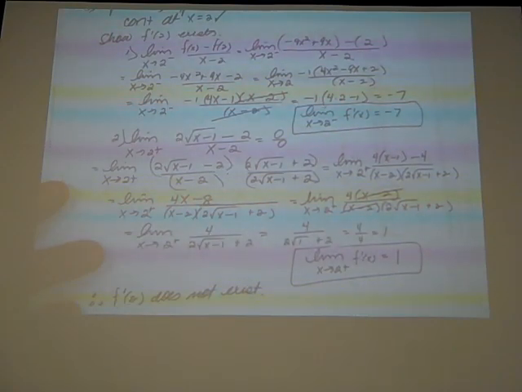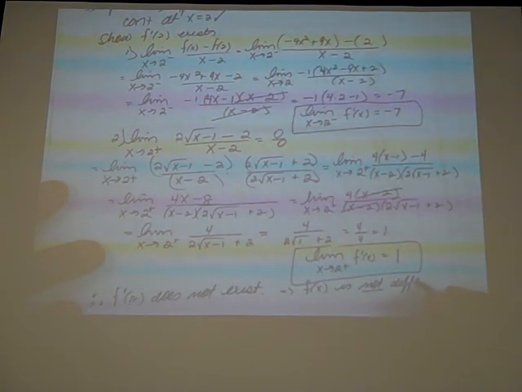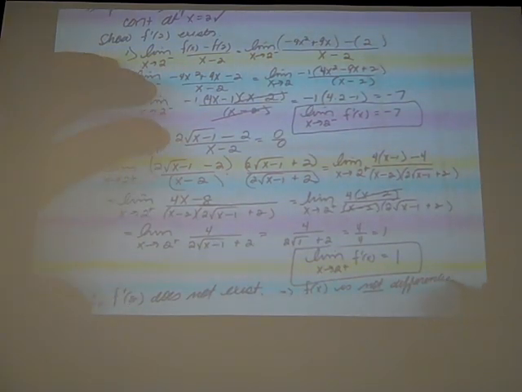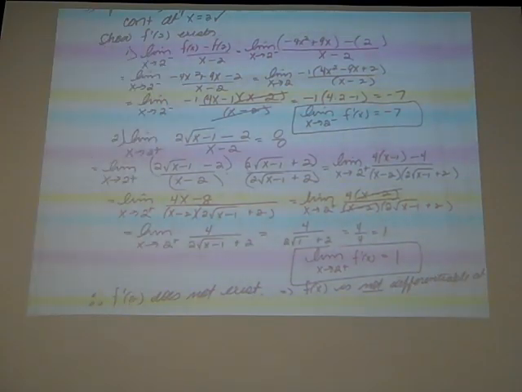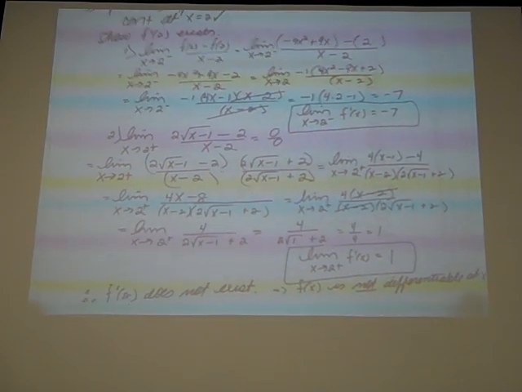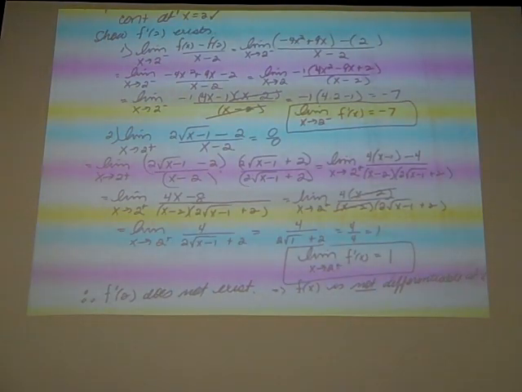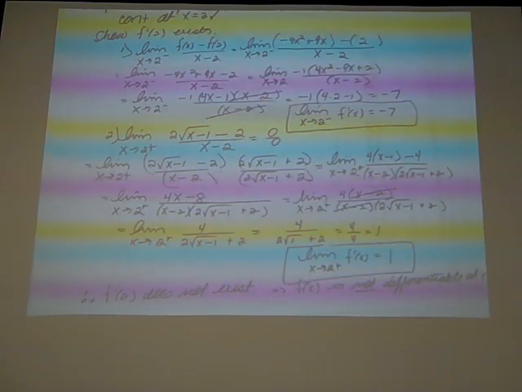If the derivative doesn't exist, then we get to say f is not differentiable at x equals 2. We showed in part A that the function is continuous at 2, but sadly it's not differentiable at x equals 2. We're expecting some sort of a cusp point, some sort of a sharp turn. So again, if you can do this problem, you are prepared for excellence on the unit test and anything that is going to come your way.